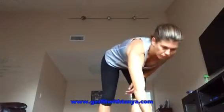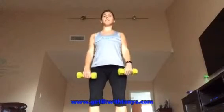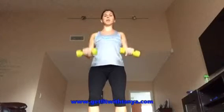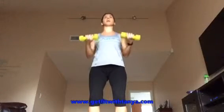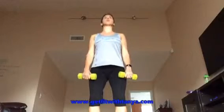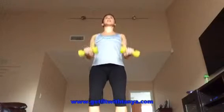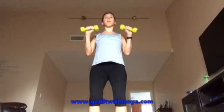So go ahead and grab your weights. And let's get started. Let's go up and down. It's a little awkward feeling to do this one if you haven't done it before or if you don't do it often. I've only done this one a couple times, so even for me it feels a little awkward. But make sure you're looking forward. Core is tight. Slight bend in your knee. Tuck that booty under to help keep that core pulled in and keep your chest up.